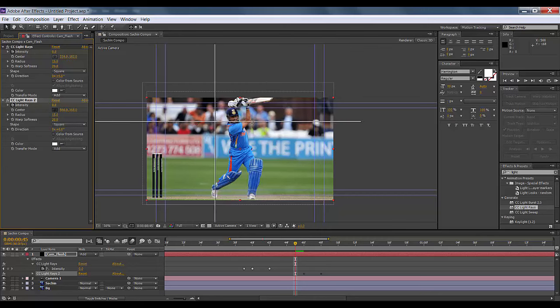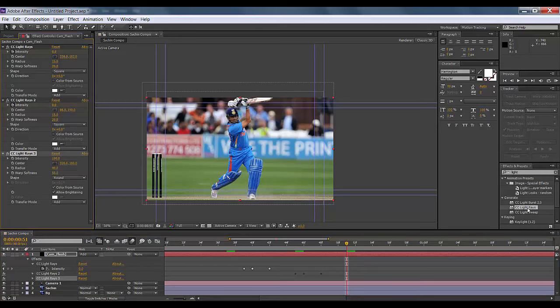I can change the pointer to somewhere around here, something like this. Again I come here, double click, press Control V. So now I can change this somewhere around here.